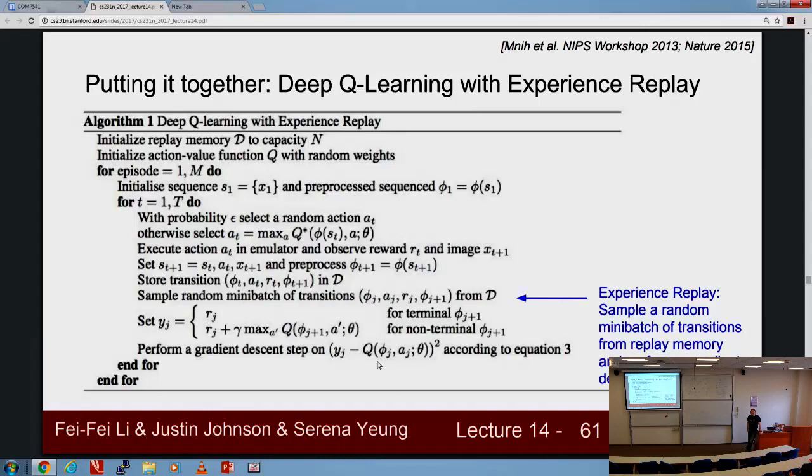Okay? So this is the same reason in supervised learning we shuffle our training sets. For example, if you have a binary decision problem, and let's say the way it comes to you, all the 1 million positive examples are in the beginning, and all the 1 million negative examples are at the end. If you don't shuffle that, and you try to train a neural network, for the first million examples, it's going to say positive to everything. And for the next million, it's going to learn to say negative to everything. Eventually, it might discover that the output actually depends on some features of the input, but it's going to take a lot longer to learn that compared to shuffling the data first. So same concept here.